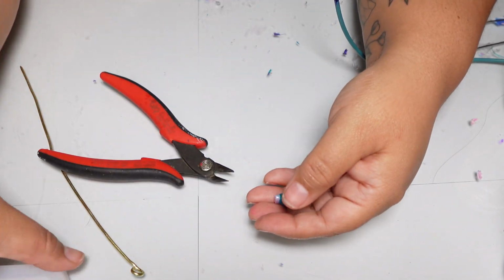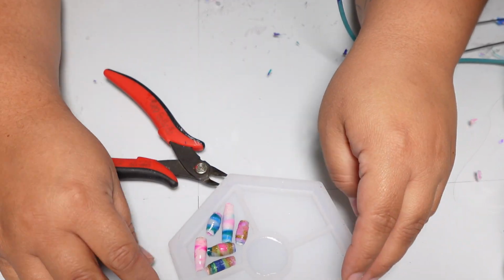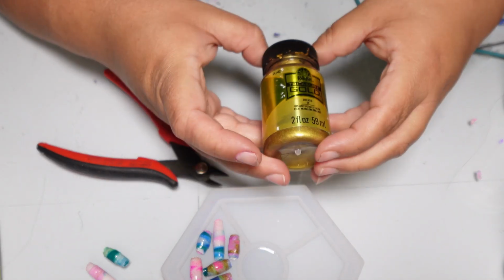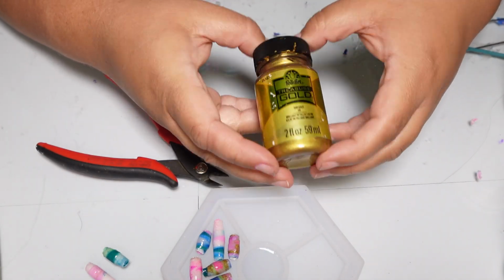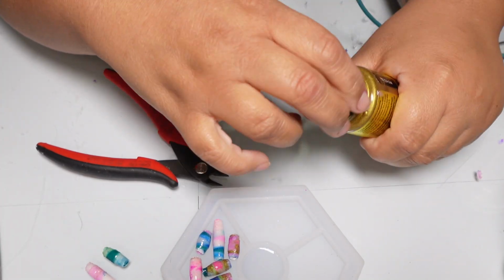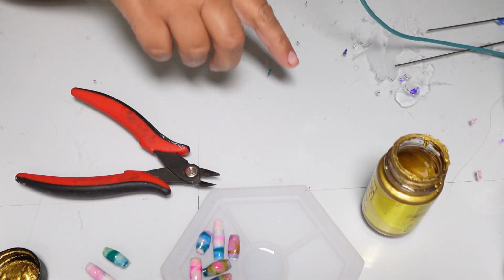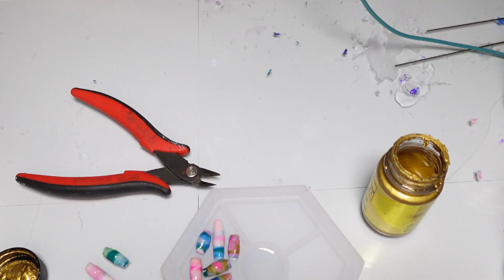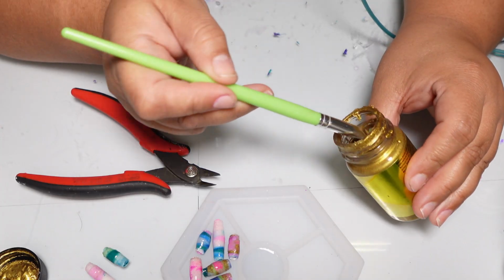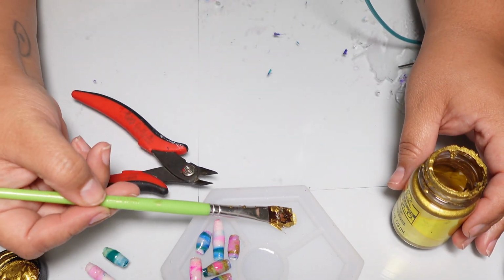Now, I pre-did some of these, so some of these are already done. But now what I'm gonna do is bring back my gold paint. This is Folk Art Treasure Gold. This is the closest thing to gold rub and buff that I could find in paint form. I really love this stuff, and it's fairly cheap too. I think this bottle was like $6 or something on Amazon. But I'm just gonna take a little bit and smear it here.